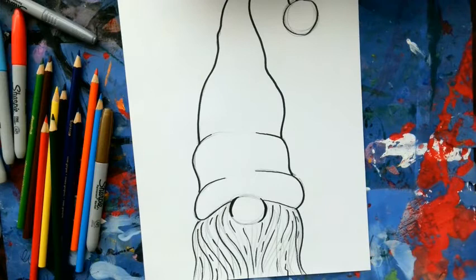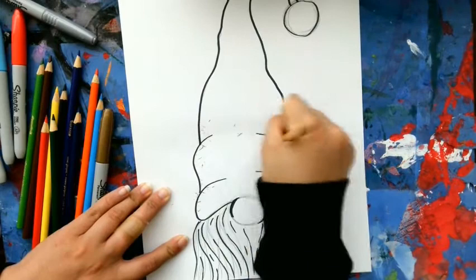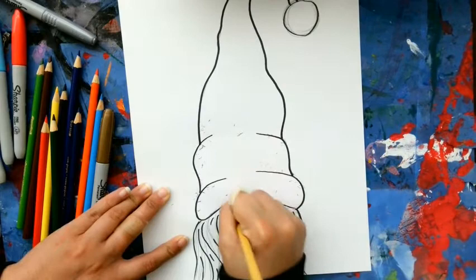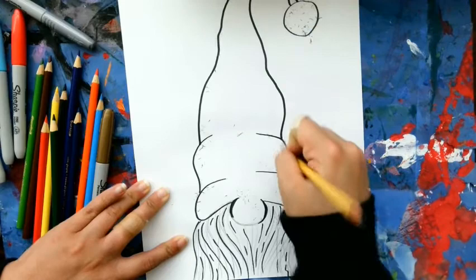Okay, I have a lot of coloring materials here. I have colored pencils, I have Sharpies, I have crayons, I got a little bit of everything. I'm going in and erasing the pencil lines around the hat so it looks a little bit cleaner. And then what I'm going to do is speed this up a bit, and I'm going to show you how to layer markers and colored pencils to get some shading in once I get to the hat.